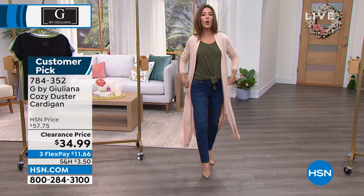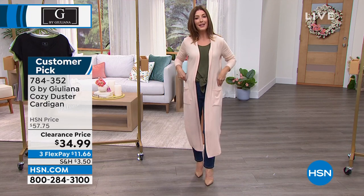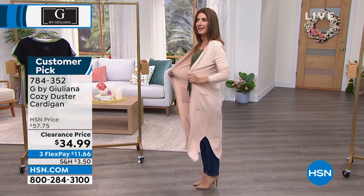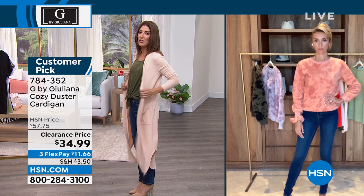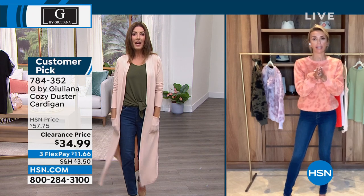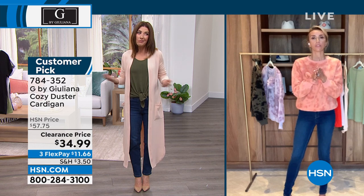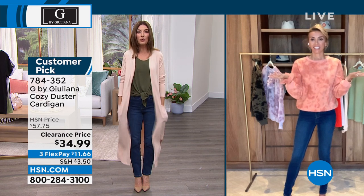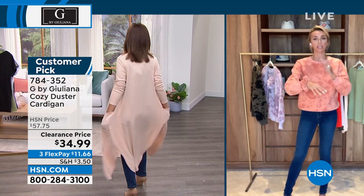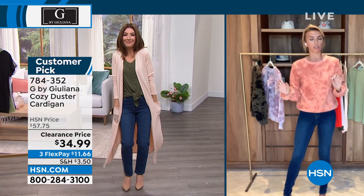A little bit of that higher hemline on the side so it doesn't get too heavy at the bottom, because sometimes these cardigans can be a little overwhelming or they can kind of weigh you down. But because we have both petite and average lengths, this is going to feel really relaxed and just the perfect weight for just about anyone. And of course there's tons of stretch in this one too. Sarah, how tall are you? I'm 5'6" and I'm wearing the average, but I actually could also order the petite if I wanted just a few inches shorter.